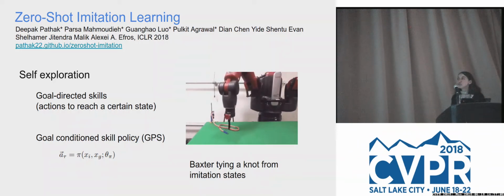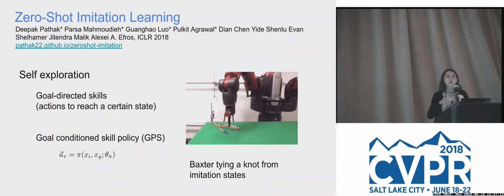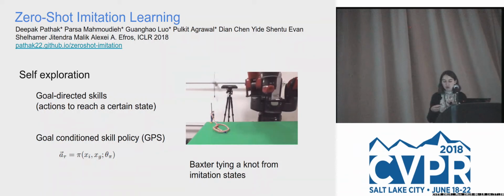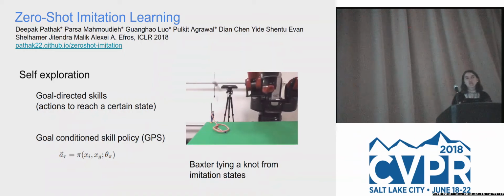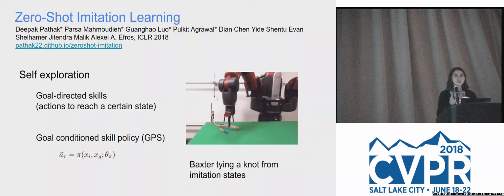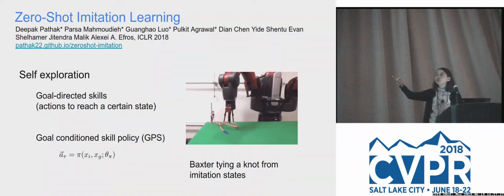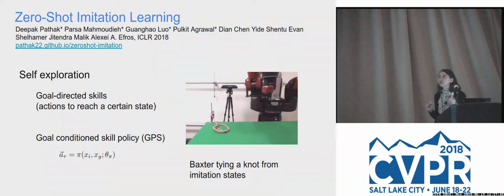And to do that, they basically took the normal policy used in a lot of exploratory algorithms, in which the robot observes the scene, right? Then takes an action, then observes what's the next state, and so on. And using those examples, they can learn this new policy they call the goal-conditioned state policy.